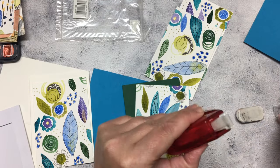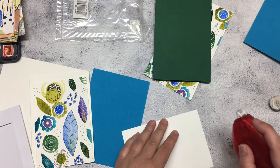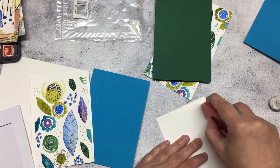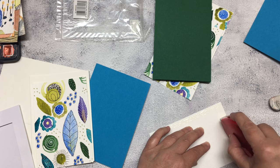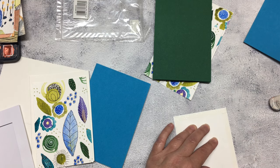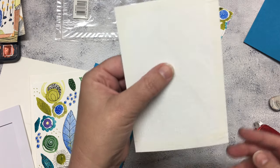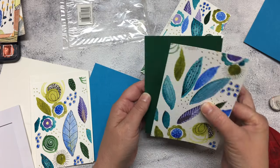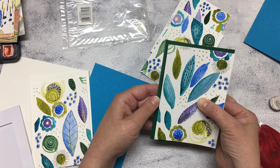And now you have to glue your painting to the card. I got this scrapbook glue thing. I don't know what it's called, but you can see it glues on both sides. So, that's very useful when you're making these cards, and it actually holds them very well. So I can recommend that tape that glues on both sides.